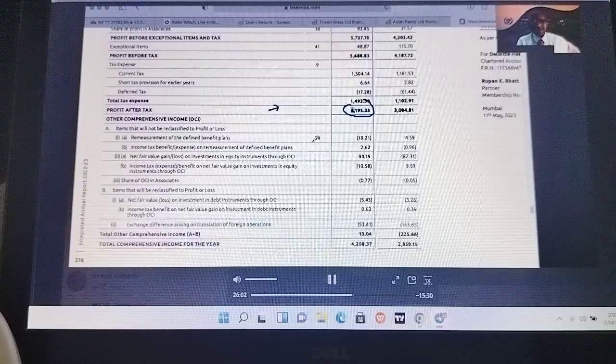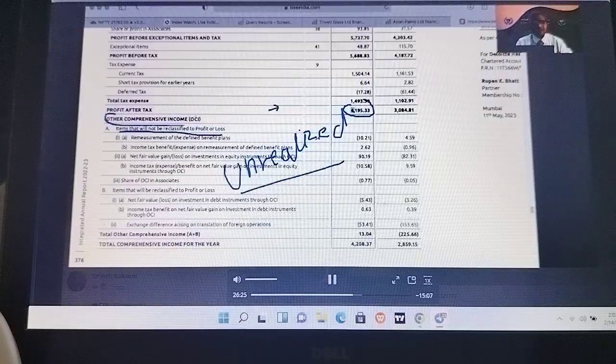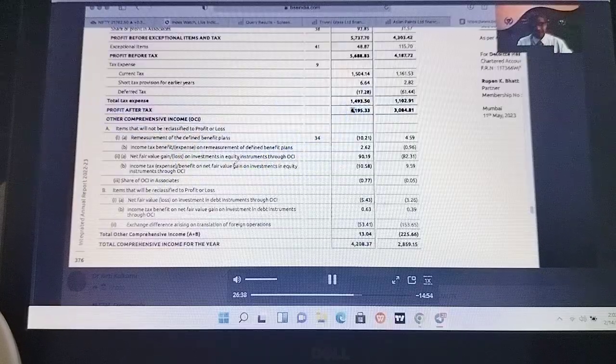What this system is, is that you have to do the valuation of your assets and mention it here. So unrealized profit in the assets is mentioned here. This is not actually business. This money has not come in because you don't sell the assets. Or any unrealized loss is mentioned in the other comprehensive income. These details are actually not required. If you have an intellectual itch, you can do it, but for beginners, I'm not suggesting it. These are all hypothetical numbers to capture asset valuations.